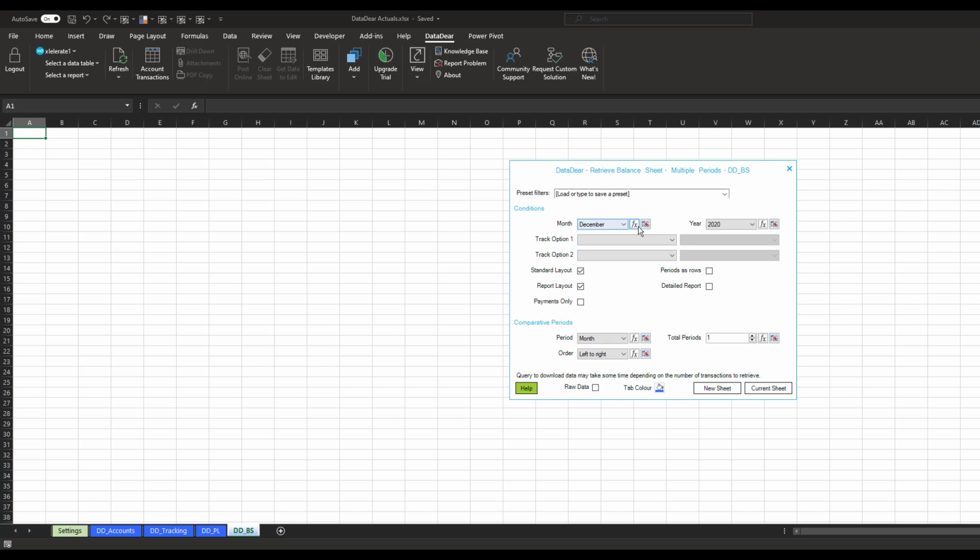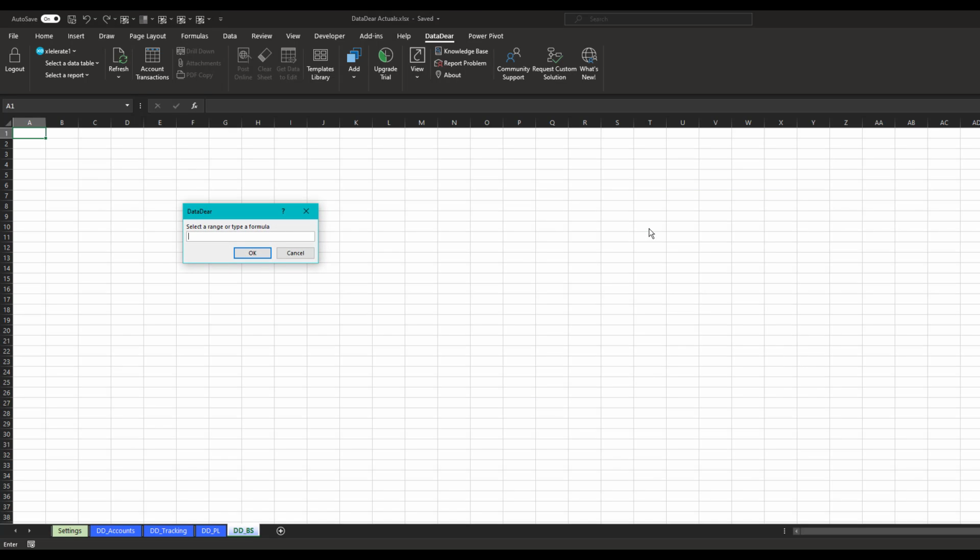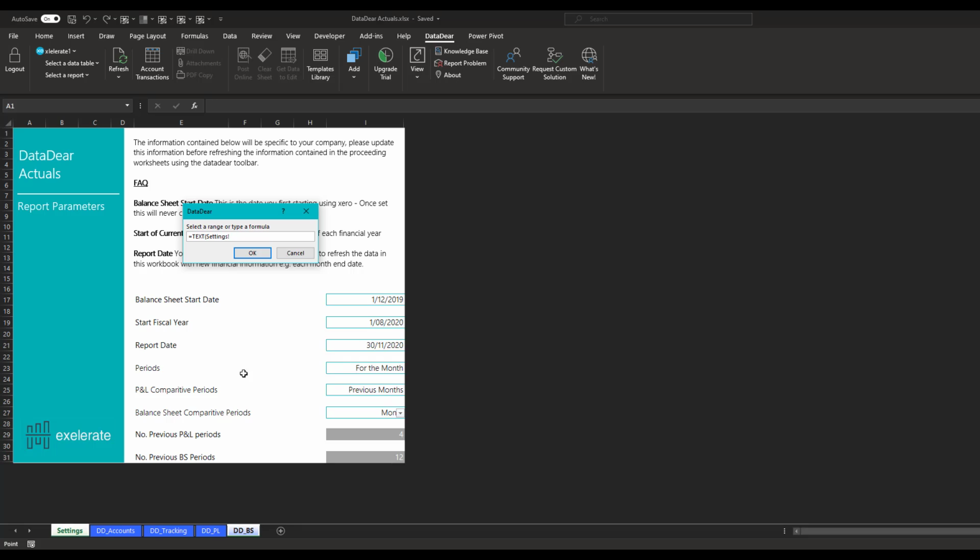Starting with the month, click the small spreadsheet icon to the right of the drop-down box. Click inside the next box that appears and type equals text, open brackets. Click the settings worksheet and select the cell that contains the report date. Type comma, quote, MMMM, quote, close brackets.